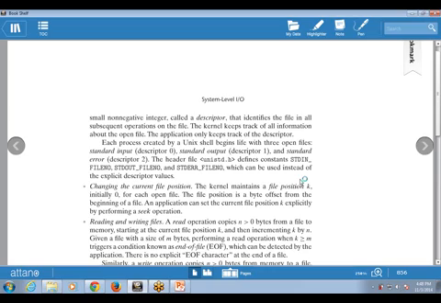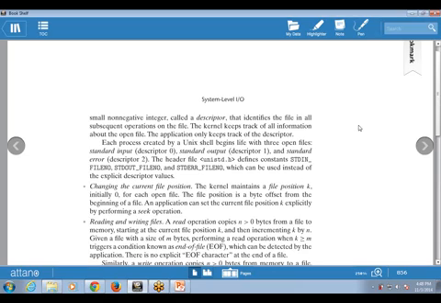That is, if I am using the file, how do I recognize the file, how do I separate the file? By using the file descriptor that identifies the file in subsequent operations on the file.